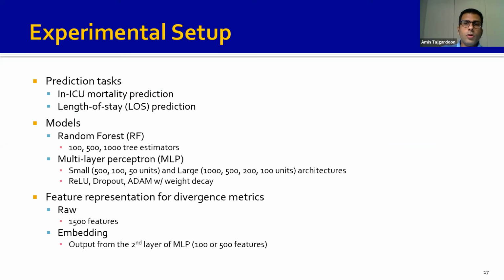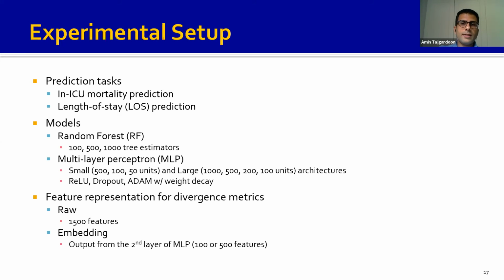We performed two prediction tasks in the experiments, mortality prediction and length of stay prediction. Mortality prediction is usually defined as predicting whether the patient dies during the ICU stay, given the data from the first 24 hours of the ICU stay. For length of stay prediction, we frame the task as a classification problem, that is predicting whether a patient stays longer than 3 days in the ICU, given the data from the first 24 hours.